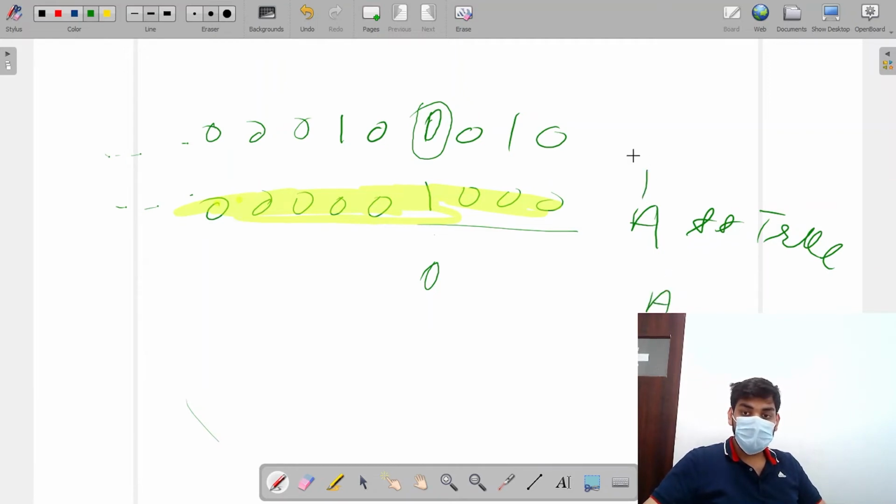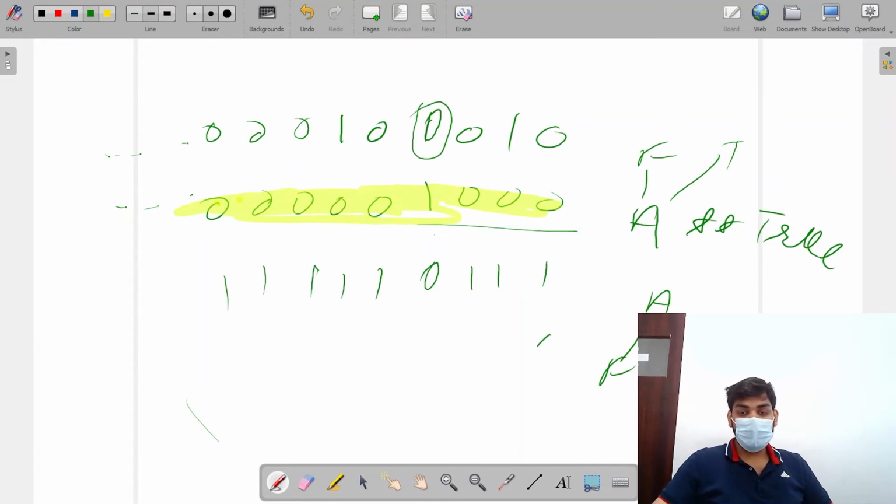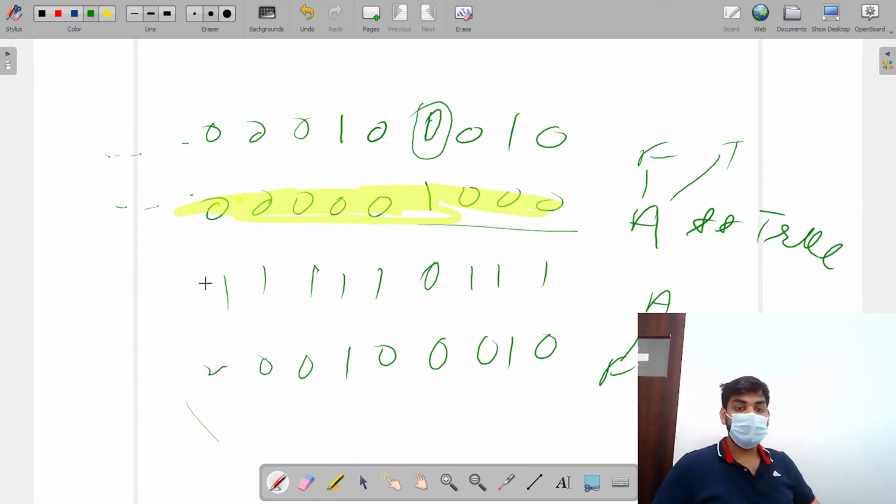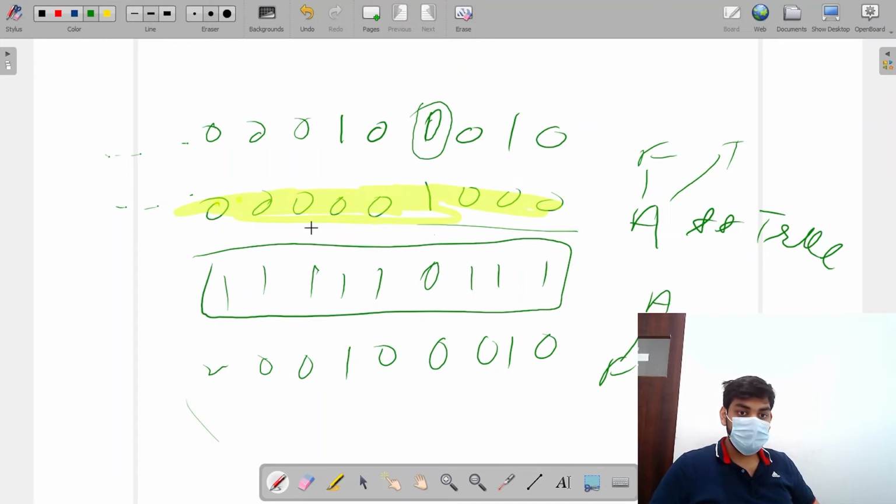How? See, if it's false, then false and true gives me false. If it's true, true and true gives me true. So here A and true. True is 1. So I'll get here 0, 1, 0, 0, 0, 1, 0, 0, 0, and so on, if I do AND. But how will I get this mask? My mask was this.